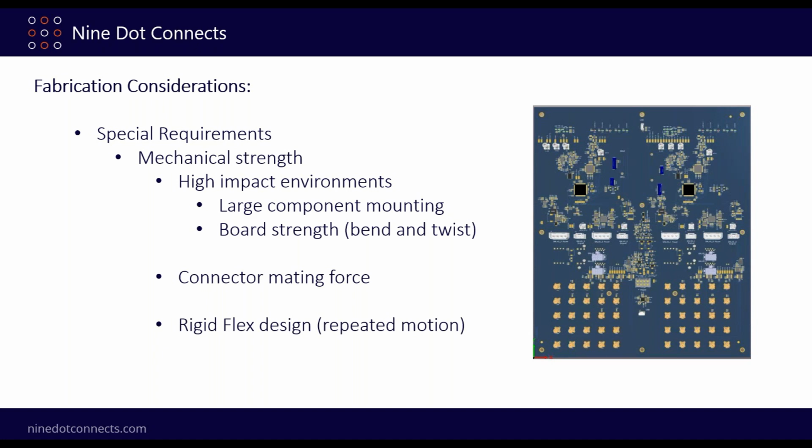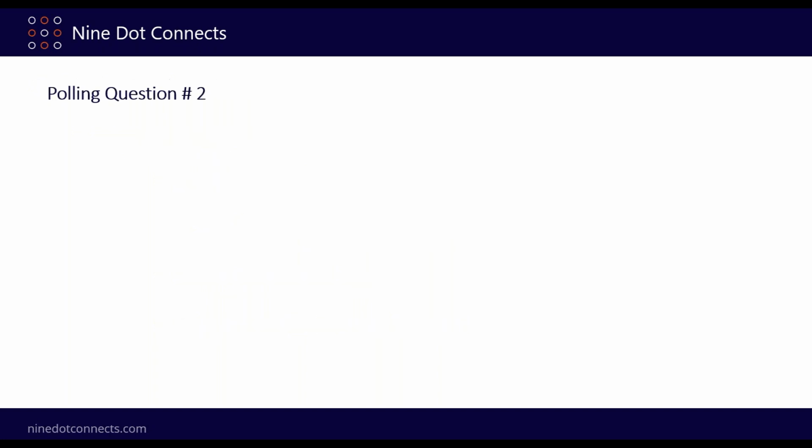And then a rigid flex design, repeated motion. Very, very different. There's a very different design methodology for rigid flex if you are just bending the flex once during an assembly. If the assembler is bending it once and it never gets bent again, that's a whole different design than something that gets bent every day or many times a day with a customer. So knowing what your repeated motion requirements are is very important.